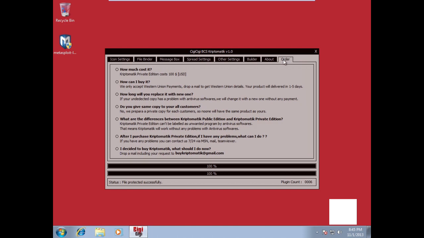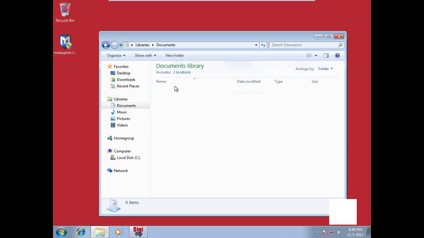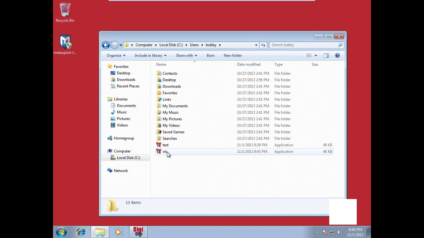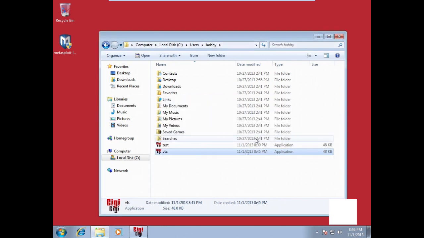So that's Cryptomatic. So if we want to, let's go into that home directory there, and let's look in the documents here. Actually, let's go into users, Bobby, and that's where we see it. Now let's execute it. Let's see what we get. An application error, and it could be in the way it was built or the parameters that it was used to build with it. It could be that it's running on Windows 7 also. This is a little bit of an older builder, so no matter, we'd have to play with it a little bit to get it doing what we want it to do.